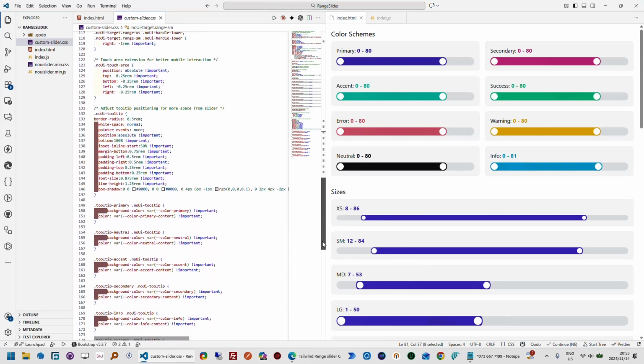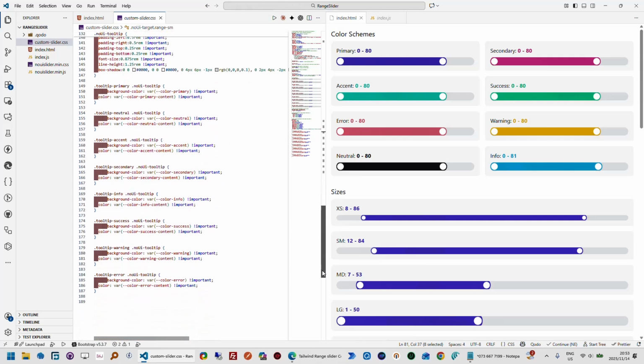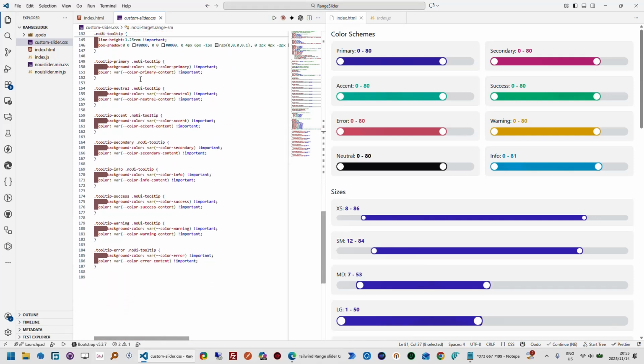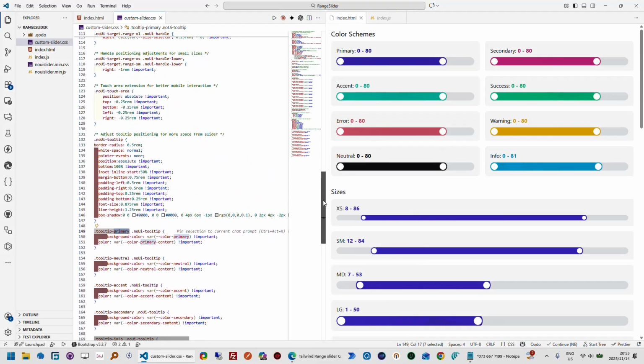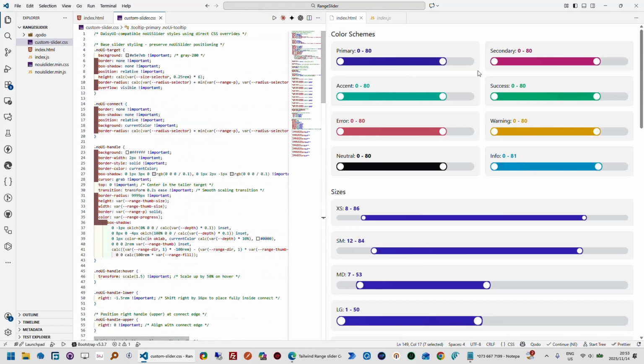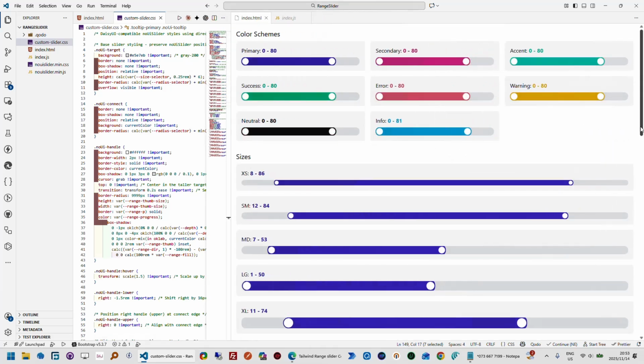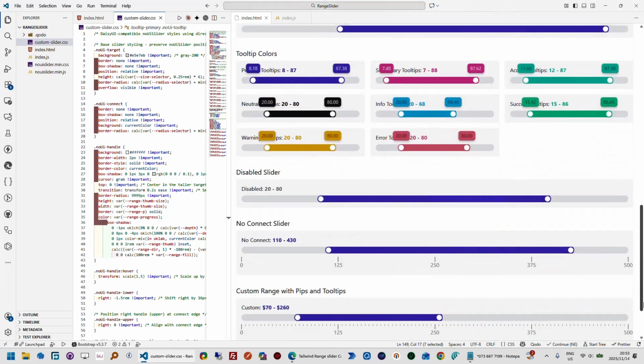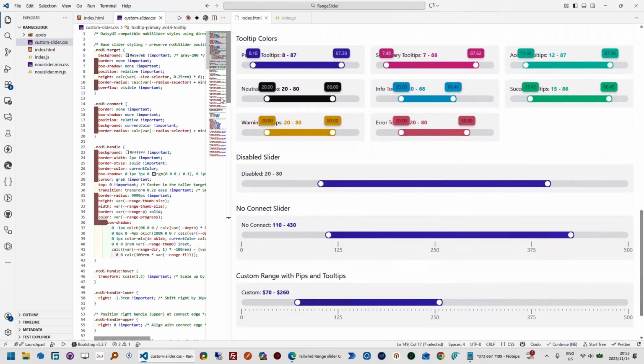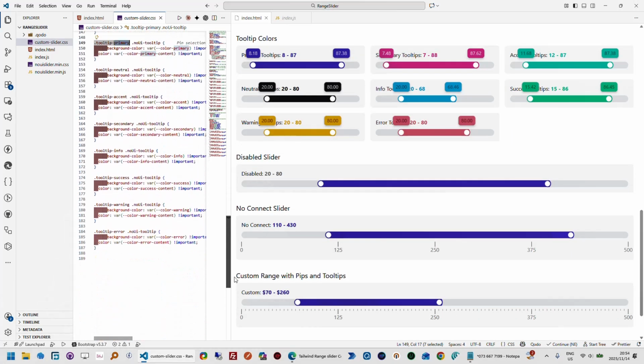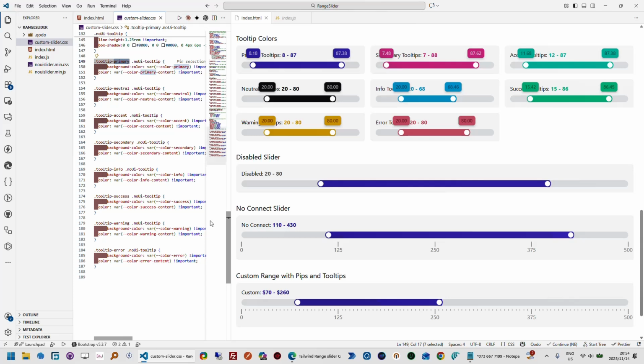I was thinking in terms of if you're going to be able to theme this component here, then we'll be able to just use the existing colors. Like for example, tooltip primary here, it's taking the color content and then the color primary there, and then it's just applying important. I found it easier to just apply important to all of these things so that it gets to override everything that is here. Because it became very complicated to do it via code and things. So I just thought that the best way to do this is basically just to run it, and then you kind of like use the same classes that are there.